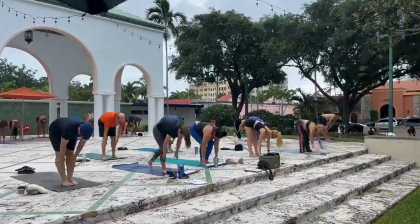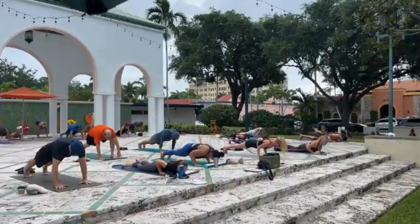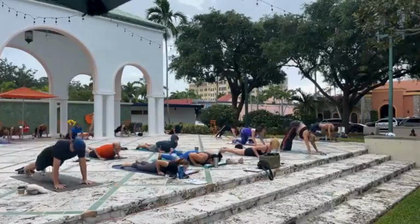Let's go to plank and lower on the same exhalation. All the way to the belly. Inhale for cobra pose. And then exhale back into downward facing dog.